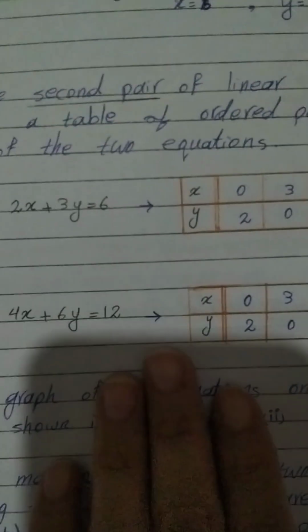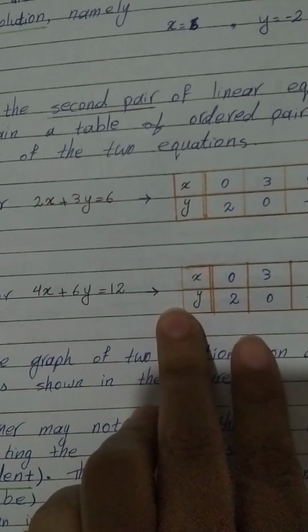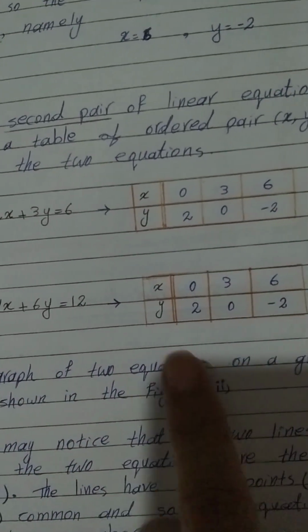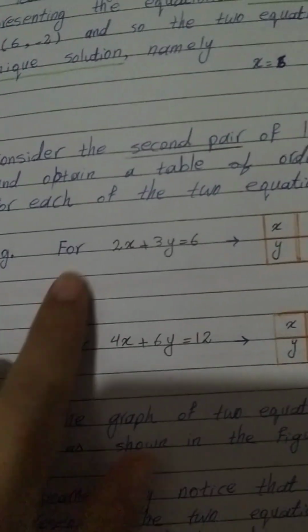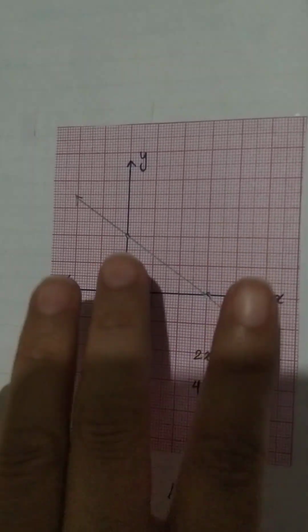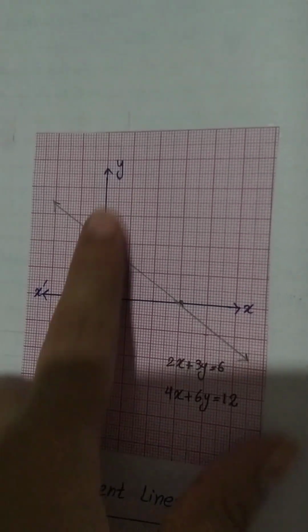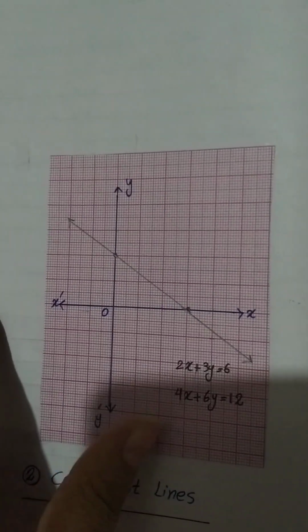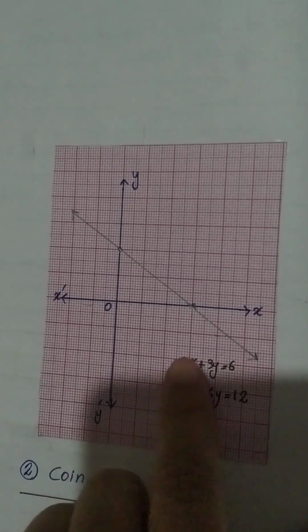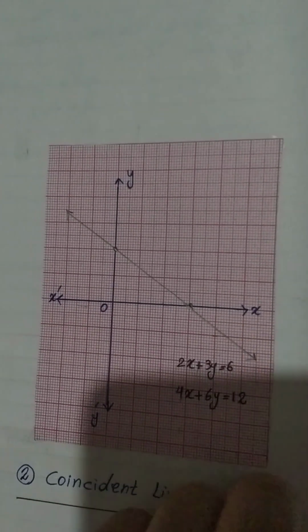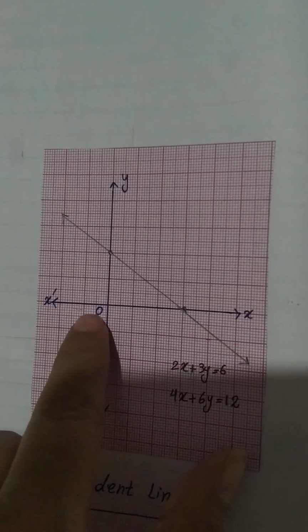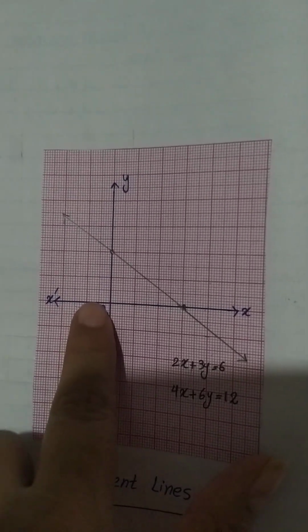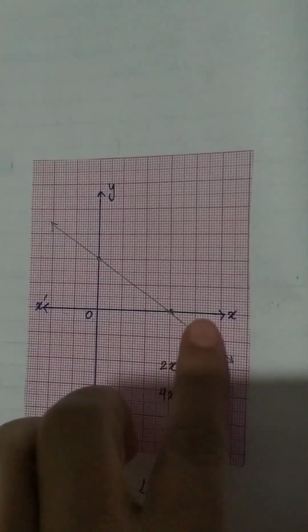And then they give you another two lines. For them also do the same thing. Give some numbers for each of them and find the other one. And then draw both of them. Draw this one and draw this one on your graph paper. If you are having a big paper, you can draw it in the center itself. If you are having a smaller paper and your number falls more towards one side, you can do as he did, like push your 0 a little this side and draw your line here.